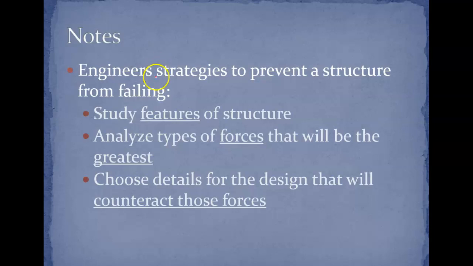First thing, there's a few things in the notes that you're going to want to put in. Engineers are going to use different strategies to prevent structures from failing, but some of the very common ones are, first of all, to study the features of the actual structure. And once you do that, as you're studying those features, you're going to be analyzing the forces that are going to be the greatest, and then choose ways to counteract those forces acting on the particular object.